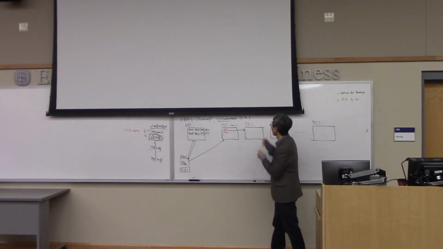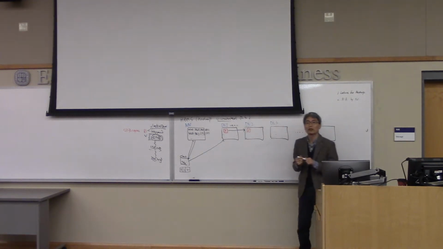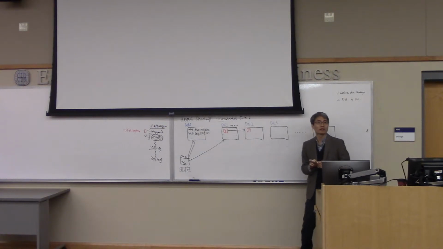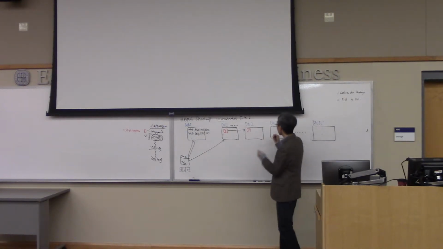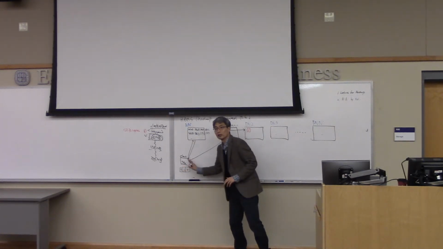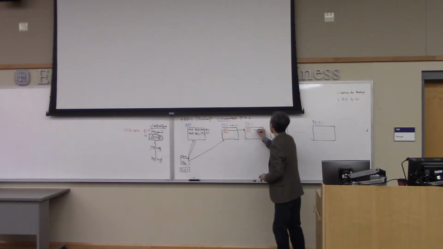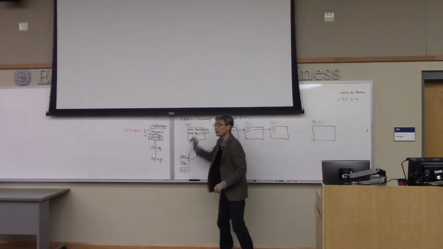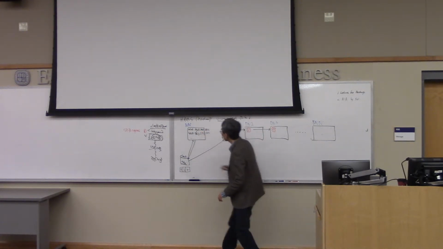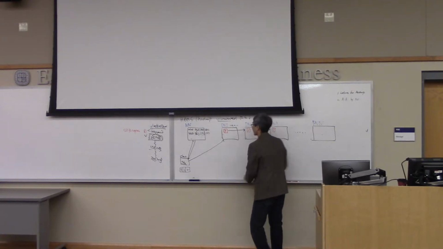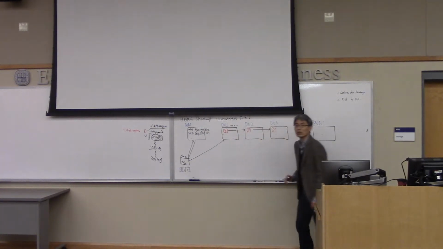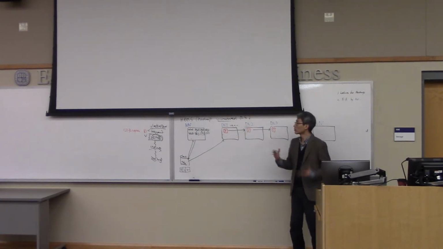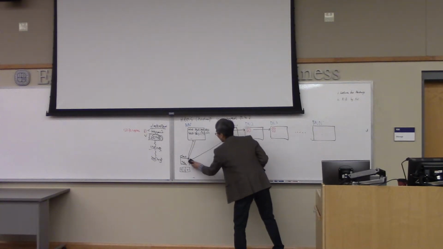Then block 0 will be streamed. It's a pipeline, right? It's called the pipeline. Then same thing, data node 2 contacts the next node, to reduce the overhead of the client and the name node, and directly streams and copies. Once they are done, they inform the name node. So this is done. And similarly, block 1 and block 2 are done, and finally this one is done. Then the name node knows all 3 copies are successfully copied.